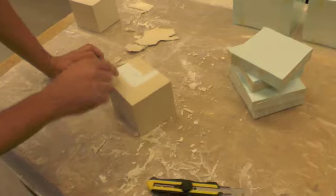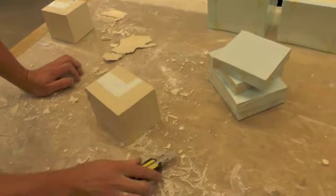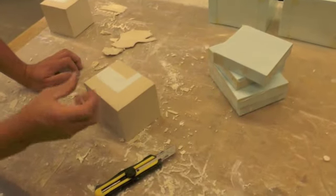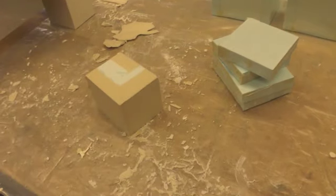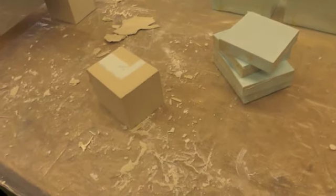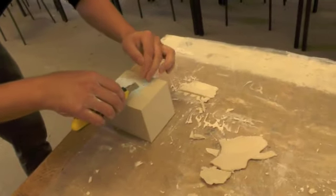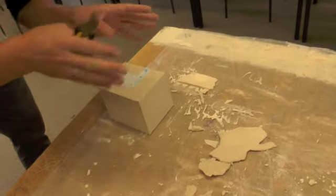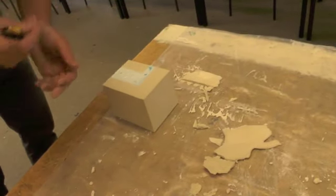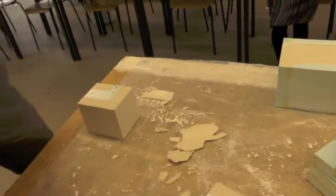There are two options. If the inner space is very simple you can just pull it — put your knife in and pull it in one movement. But if it's a very complex space inside, you have to do it bit by bit — just get a little bit out at a time. Leave like one or two millimeters from the side. Then when everything else is outside, you can pull the façade — the inner part — and pull it out. So it depends on the difficulty of your model.